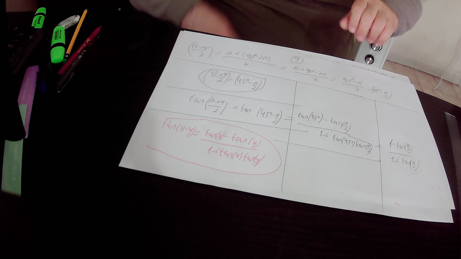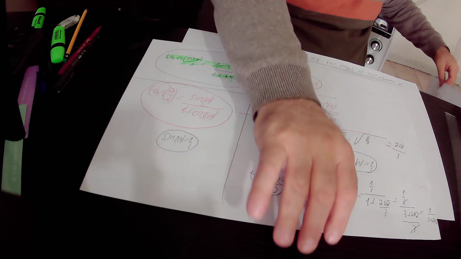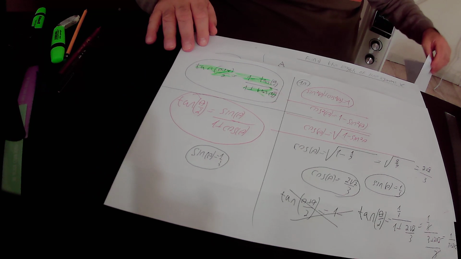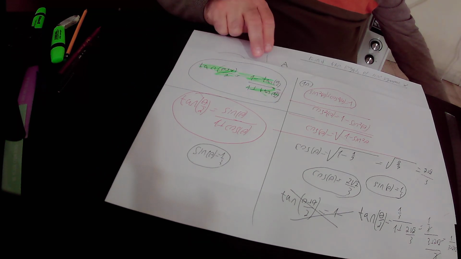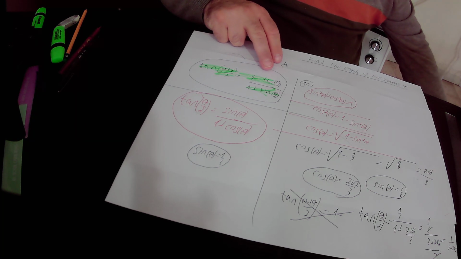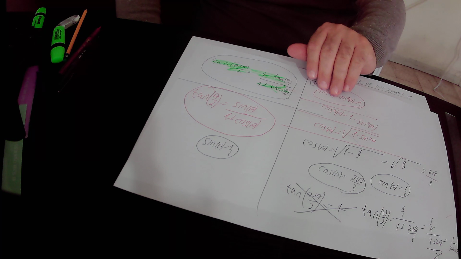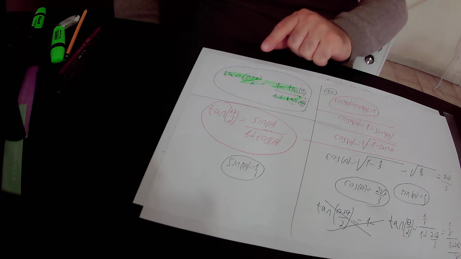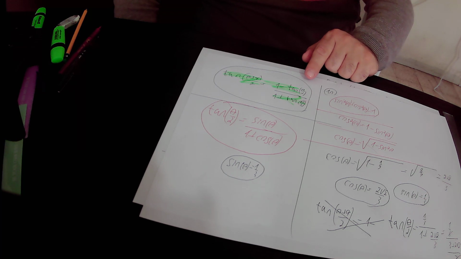So in conclusion, we found that tangent of (theta + alpha)/2 equals (1 minus tangent theta over 2) over (1 plus tangent theta over 2). So the only thing left to do in order to find the value of tangent of (theta + alpha)/2 is to find the value of tangent theta over 2.